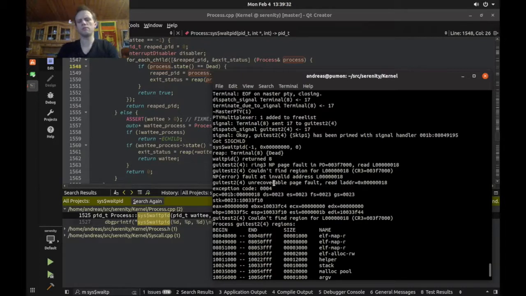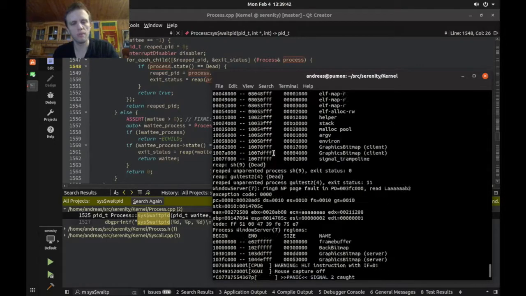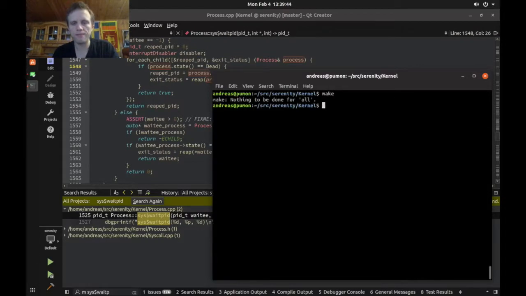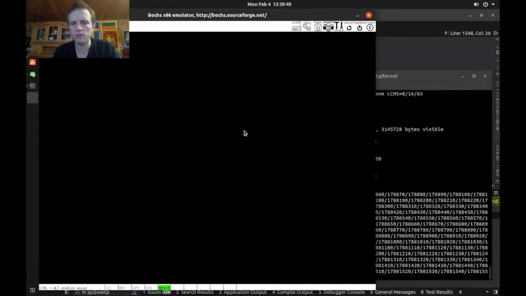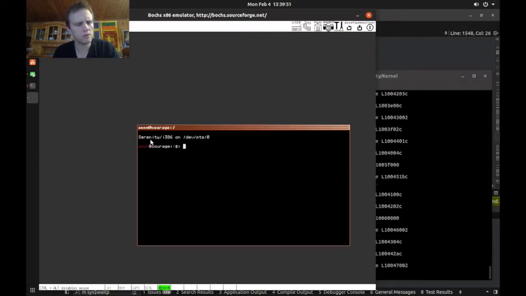It's not even so much a deref as it is a jump to null, which suggests that there's something up with the signal handling code. I haven't been looking at that for a while. Let's try that one more time and see if it's a flaky situation.